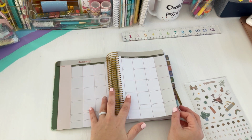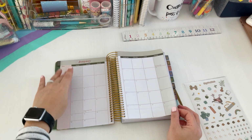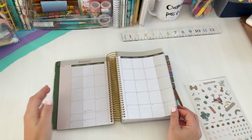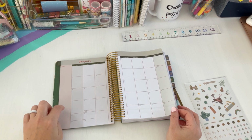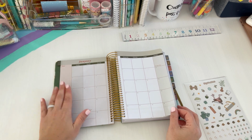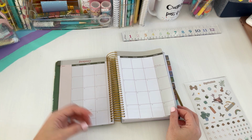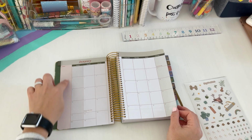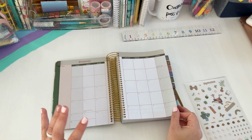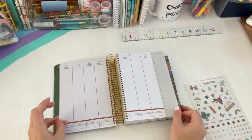Since I have a fitness and wellness planning background, this would be a good area to write in. If you're someone who wants to make healthier habits for eating, you're going to write in here your seasonal fruits and vegetables, because once you start knowing that, then you'll grocery shop more on those foods and you'll eat those more, and because they're just a little bit better for you when they're in season. So this would be a great section to write everything that's in season, so you can get more vegetables and fruits in. Okay, next we have our weekly at a glance.